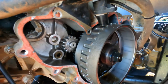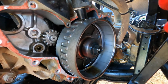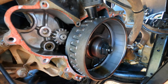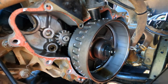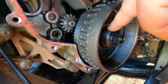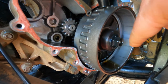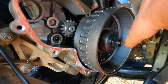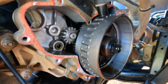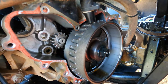So what we've got to do next is we got to pull this flywheel. Well, unfortunately, to pull the flywheel, you've got to remove that nut, and then you've got a big puller that is made specifically for this. You can see there's threads on the outside of that section, so there's like a big nut that threads onto that, and then you've got another deal in the center of that that screws in, and basically we'll pull that flywheel off. So we had to order that. We also ordered the bearing that goes behind it because that's what we suspect is the problem.